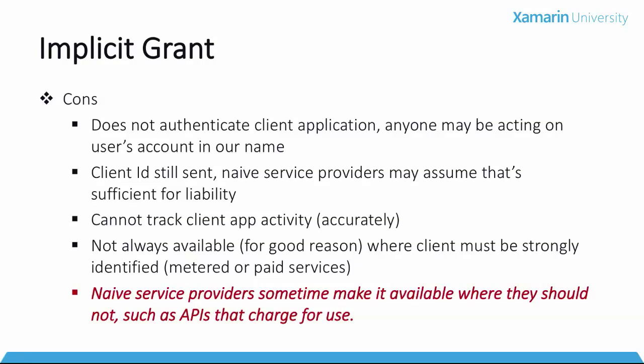So, client tracking for purposes of just plain knowledge, but even more specifically, things like charging for API usage or rate limiting certain APIs is something that really isn't a good idea when the APIs are being accessed using the simple implicit grant. Note, the user is still strongly authenticated, so we can still rate limit how the user accesses APIs, and the provider can still charge the user appropriately. It's just that they can't necessarily tell what client applications are doing what.